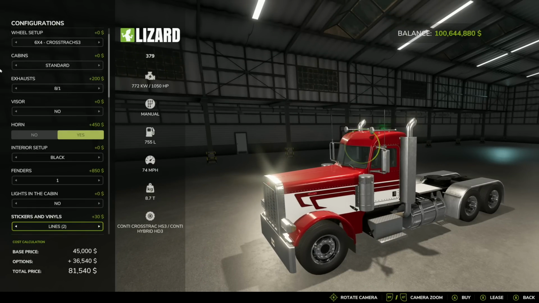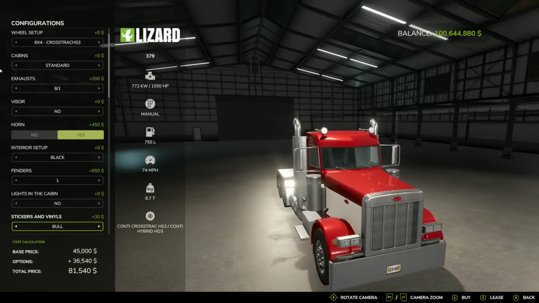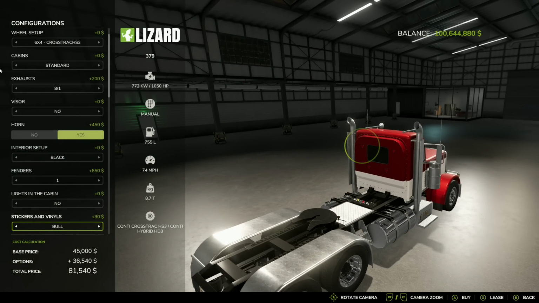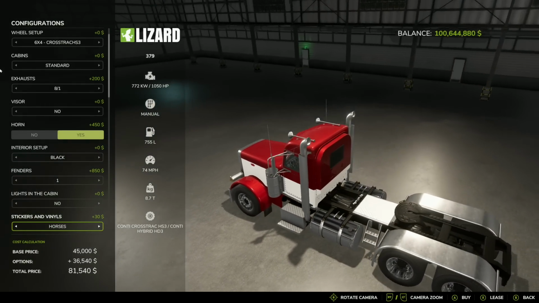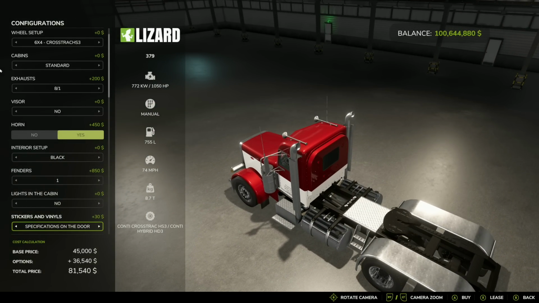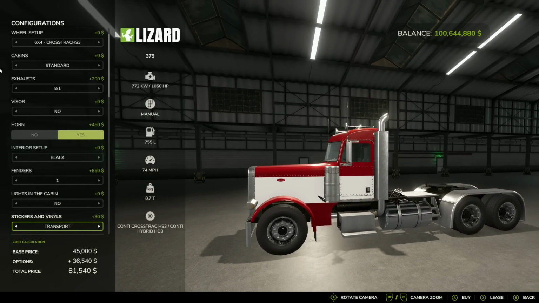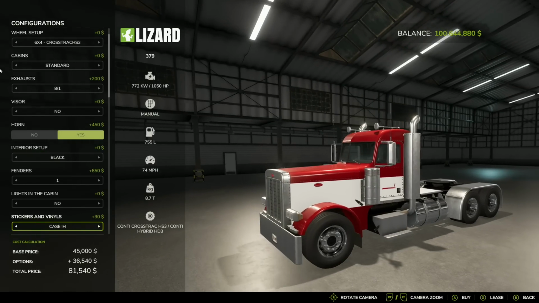Stickers and vinyls. You got Lines 2, Flames, 79, Family Farming down the side, Farm, and Bull? What is Bull? I don't know what Bull is. We also have Horses, which, same thing. Nothing's changing. And then we have specifications on the door. That's kind of neat. I like that. And then we have a Transport, which I'm not sure what changes that up.